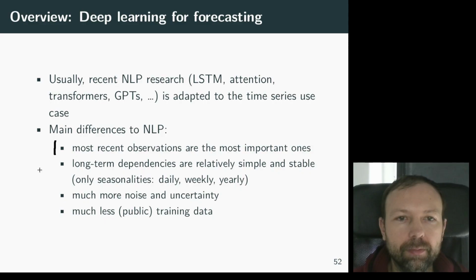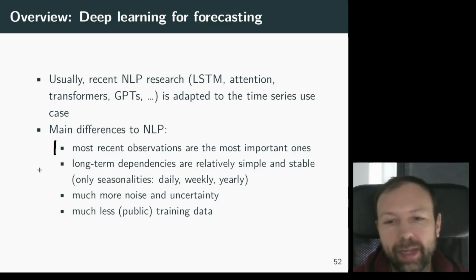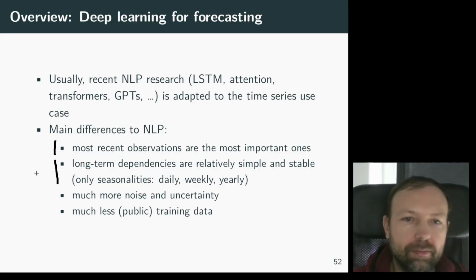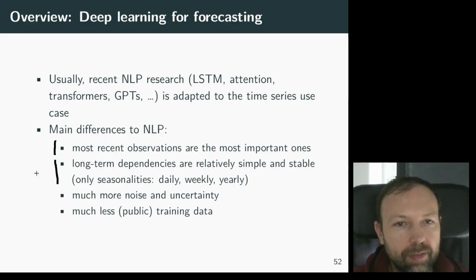So just this first point again, right? In NLP, not always is the end of a sentence the most important part of the sentence. So it depends a lot on the language, on the sentence structure, where you then need to be looking for what is important. And that is what attention does for you. And then one thing that we see often is that attention mechanisms often just rediscover the seasonality in the series that you would have known already anyway. So for example, the winning method of the M4, the ES-RNN, used attention only on the non-seasonal series, on yearly series, because for the series that have seasonality, the attention would just rediscover that seasonality, and you could easily put that in in different ways.